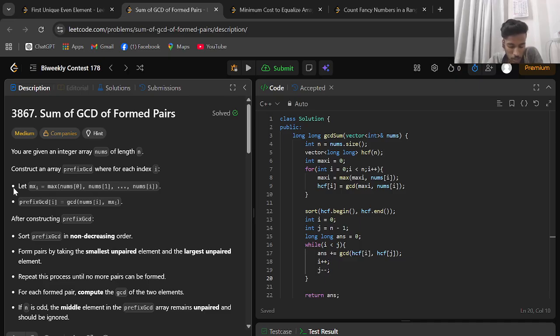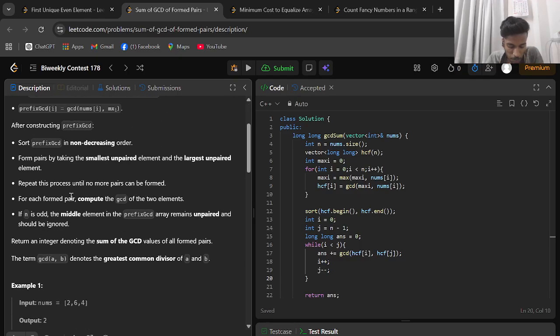Yeah, so you take the maximum of all previous elements along with the current element, take its GCD, and construct a prefix GCD array.